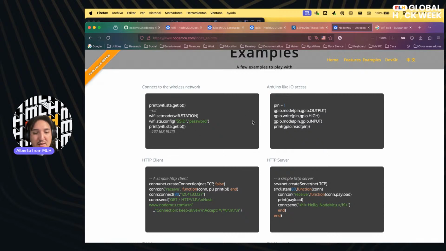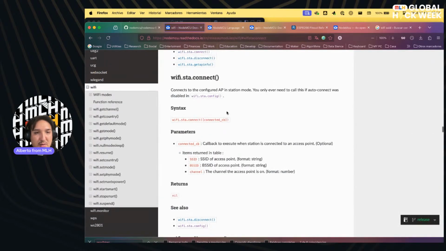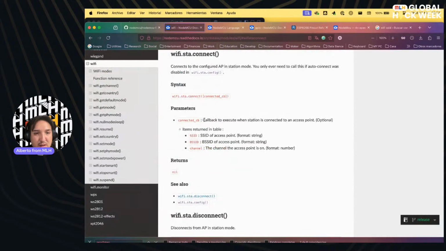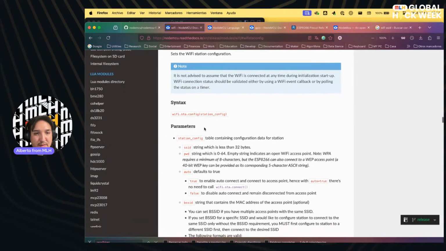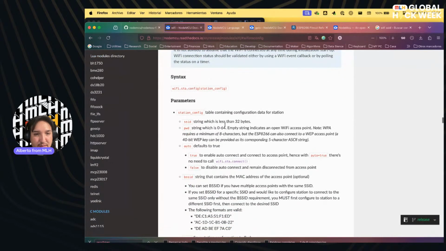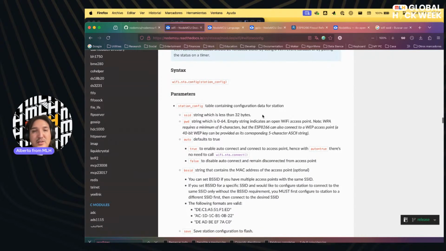Yeah, two strings. Or do I need to connect differently? Configure: table containing configuration data for station. Oh, so it needs to be a table. What's a Lua table? That's the question. I'm not sure. I think it's something like this. Let me see.